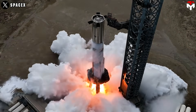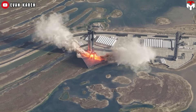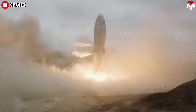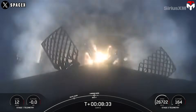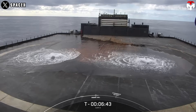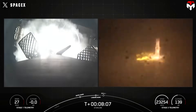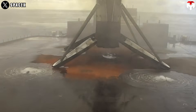For context, Super Heavy's thrust is currently around 7,000 tons, expected to rise to 8,000 tons with version 2 and over 10,000 tons in later iterations. Starship's thrust could reach up to 2,800 tons in future versions. Even with only a few gimbal engines used for landing, the structural demands on the drone ship are considerable. SpaceX could add a dedicated water deluge system — similar to one being adopted for Falcon 9's sea platform — that sprays the deck with water before landing. Using seawater offers advantages, as the engine heat would distill the salt water into pure water vapor.